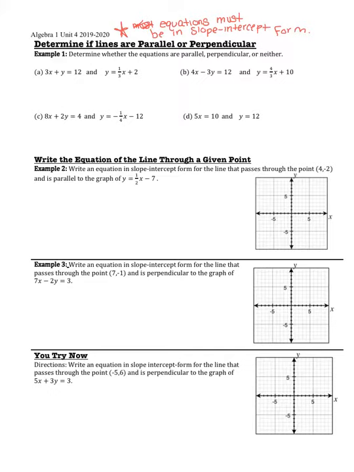So my first equation is not in slope-intercept form, so I would go ahead and subtract 3x over. And I have now the equation y equals negative 3x plus 12. So this is no longer my equation at the top. To avoid confusion, I'll cross it out. Now I'm going to look at my two slopes here. I don't care about the y-intercepts. I have negative 3 and 1/3. That is opposite reciprocal, right? So because this is the opposite reciprocal, that means I have perpendicular lines here.